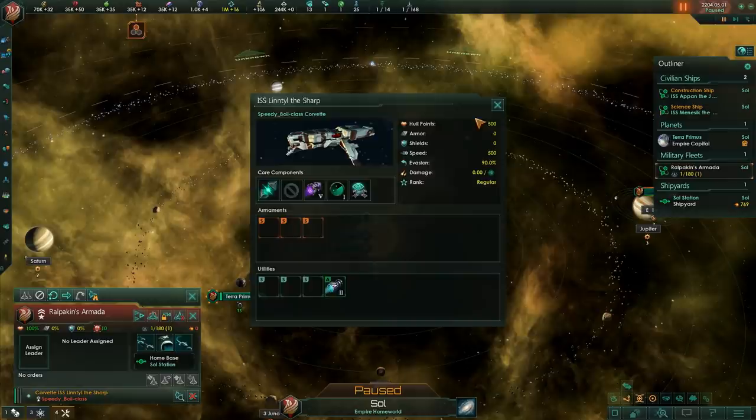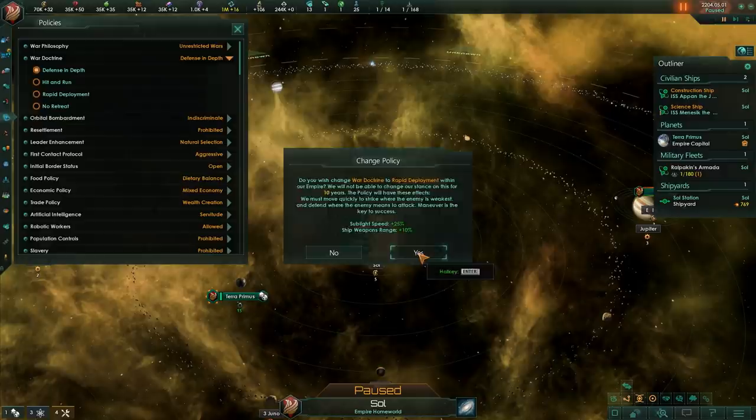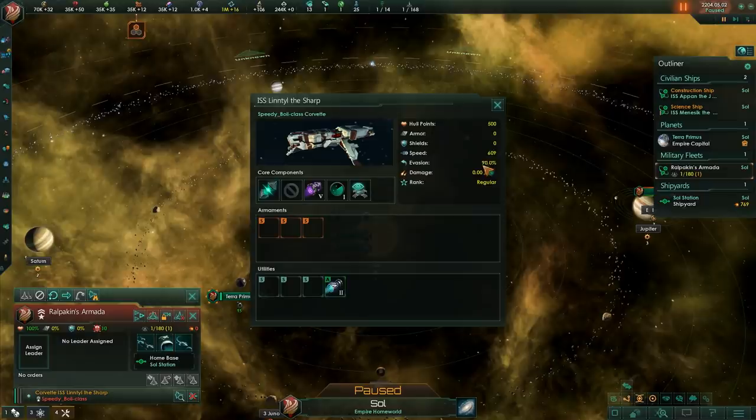So let's go to our war doctrines and add rapid deployment. Sublight speed plus 25%. Oh, that one right there. That one right there is 609. We can ramp this one right up here.